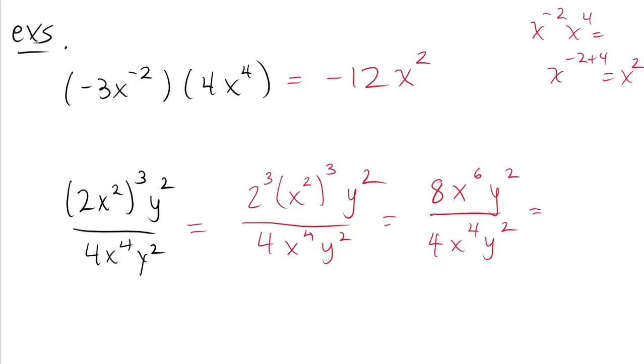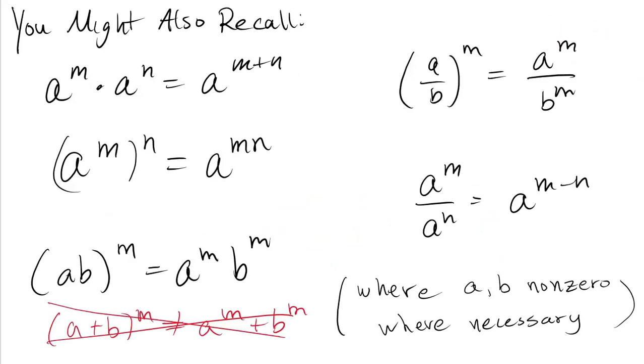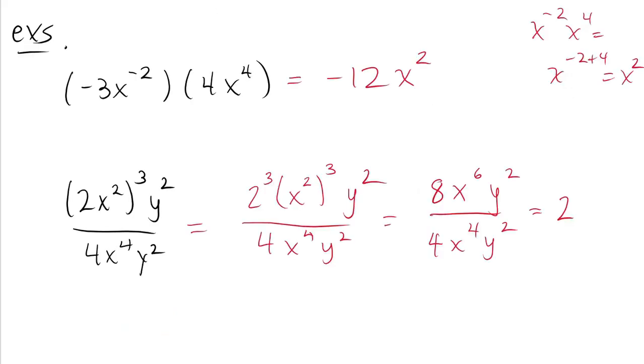And now you have to remember the roles of the numbers here because you're going to do different operations. This is 8 divided by 4. These are constants, what we call coefficients. And here we're dividing 8 by 4 and we get 2. When we divide x to the 6th by x to the 4th, that's that quotient rule. And so we're going to subtract the exponents. And it's always the exponent on top minus the exponent on the bottom. 6 minus 4 is 2, so that's x squared.